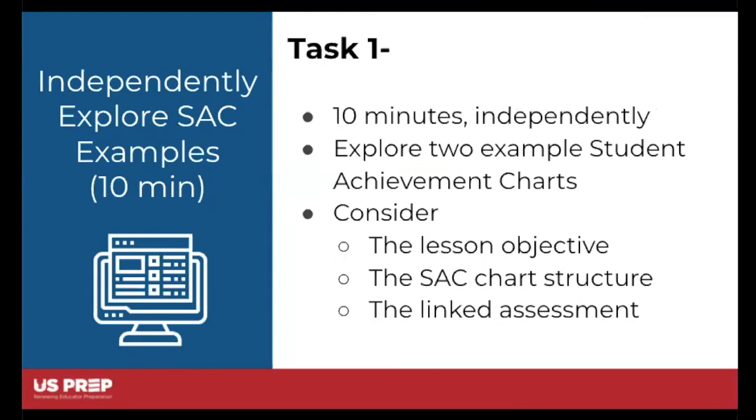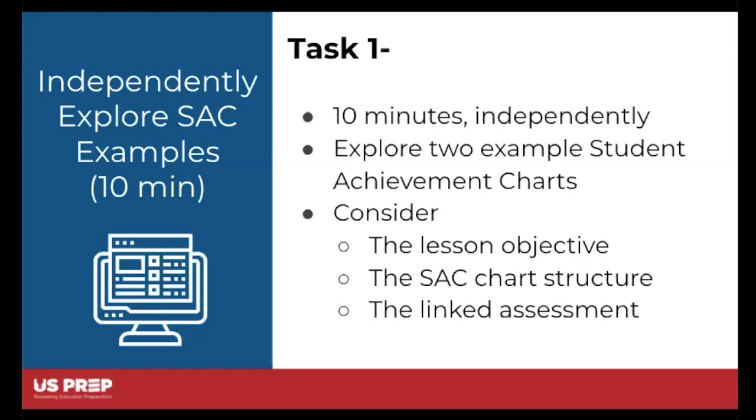All right, so you're going to get into your groups. You're going to have a USPREP facilitator in the room. That USPREP team member is going to be there for timing to help make sure we're sticking to time. They're going to be there to prompt the questions, and they're also going to be a scribe for the second part of our work in the group.